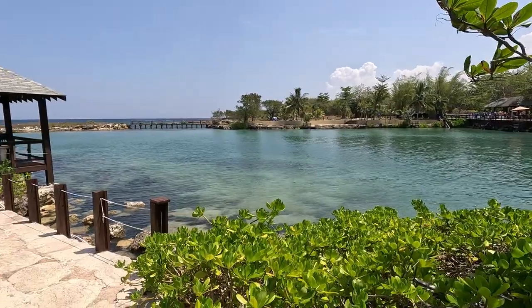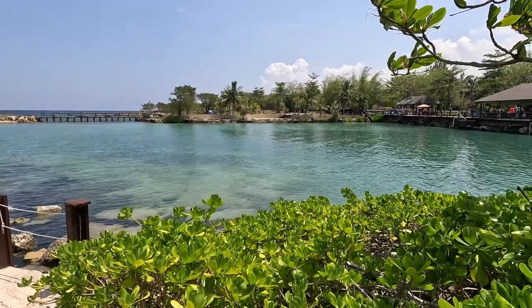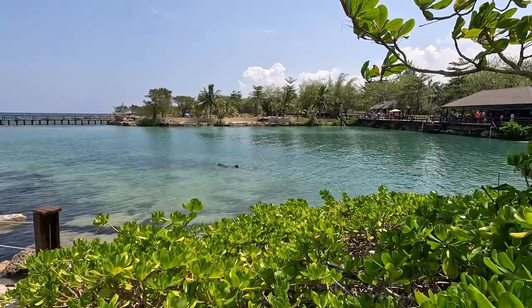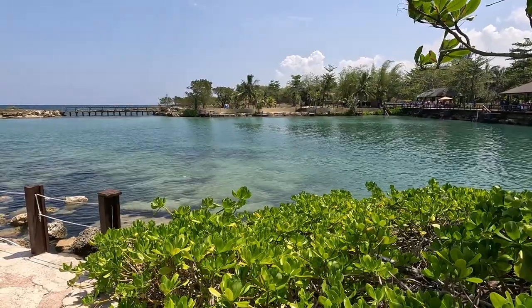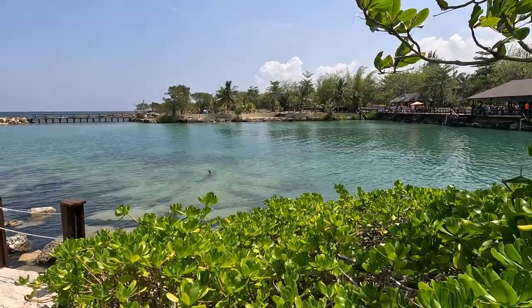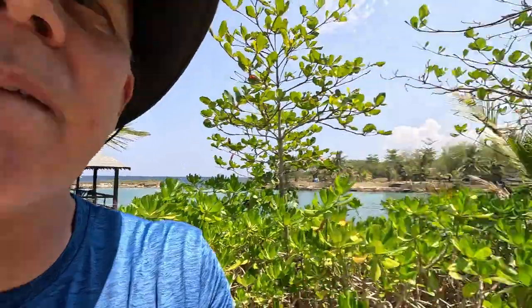I think everybody's out of the water. Yeah, there's a couple of them over there. There's one. So we're gonna get back on the bus here in about 20 minutes, and then we're going over to a beach. The girls are getting some lunch now, but I'm gonna wait till I get over to the beach. And then the rest of the afternoon is just a beach day, and then back on the ship to our next place, which will be Grand Cayman.